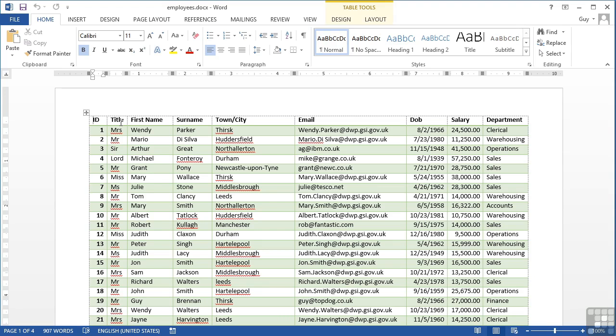Now, if you're going to use a Word table for the data source for a mail merge, then the only item that should be in that file is the table. There shouldn't really be anything above the table, so any headings or logos or anything like that, because that's not appropriate for the use of this data. You can then add to the data by adding a new row in at the end or in the middle, and we can make use of that data in our mail merge documents. So this is going to be our data source, the Word table.